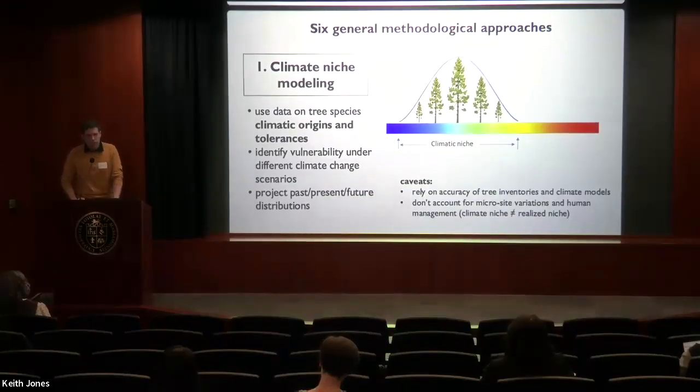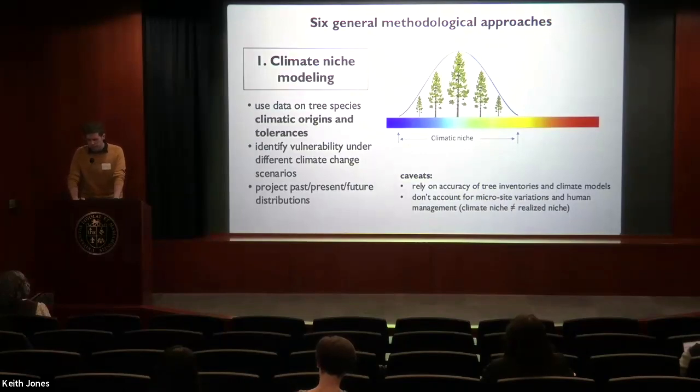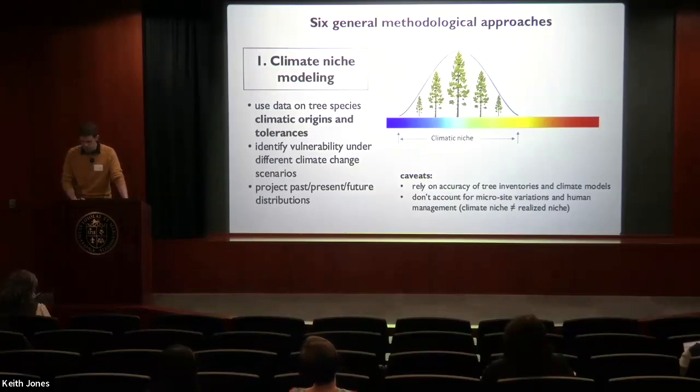So I attempted to categorize these 177 studies based on their general methodological approach. I didn't have these categories beforehand, but they sort of emerged as I looked more at this body of literature as a whole, to answer the question: how are we as scientists and society in general approaching the question of urban tree climate vulnerability? I think this is really important. And generally, I found that studies fell into six non-mutually exclusive categories. Some studies used multiple of these approaches.